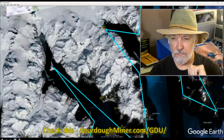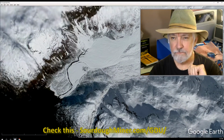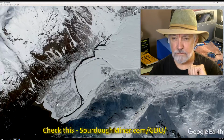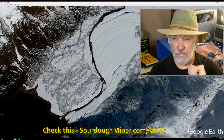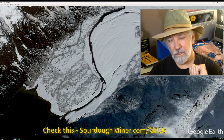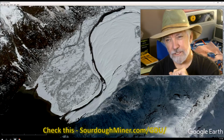Okay, but these are all glaciers, so when we dive deep, we can see they're just buried in mountains and mountains of snow and ice, and it's flowing into the ocean. These are those lateral moraines going down the center of the glaciers, right? And then at the tip is your terminal moraine, okay? And so what happens is the gold will tend to deposit at the terminal moraine and somewhat along the laterals where they sort of get a chance after the glacier starts to retreat. It'll tend to concentrate material down at the tip here.